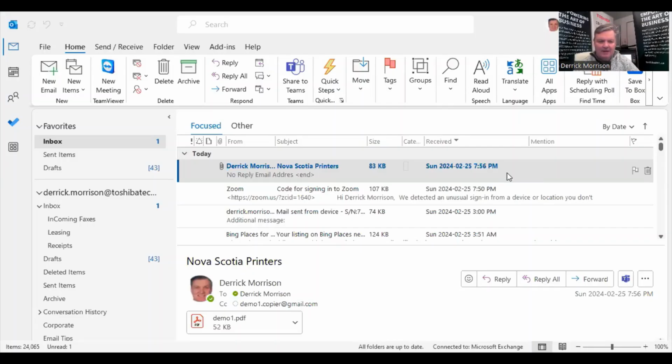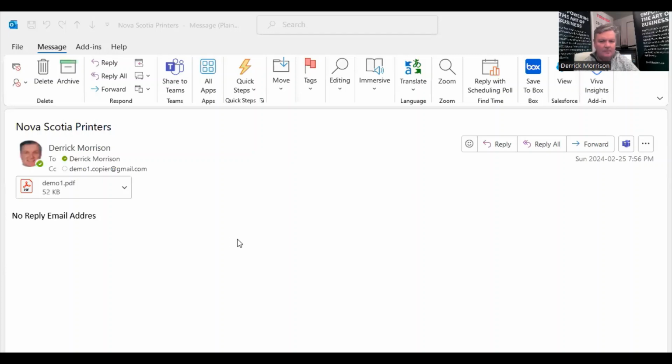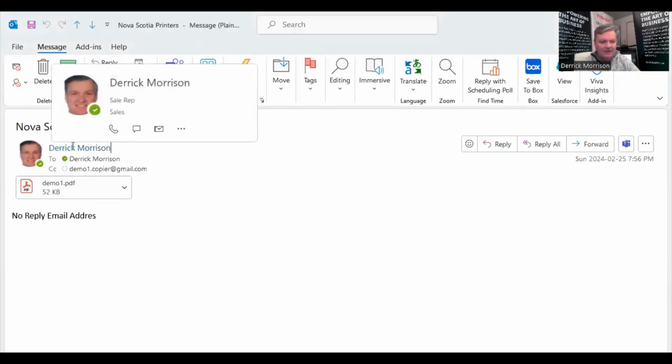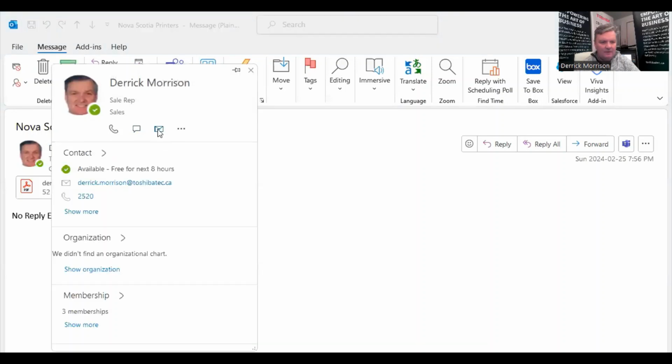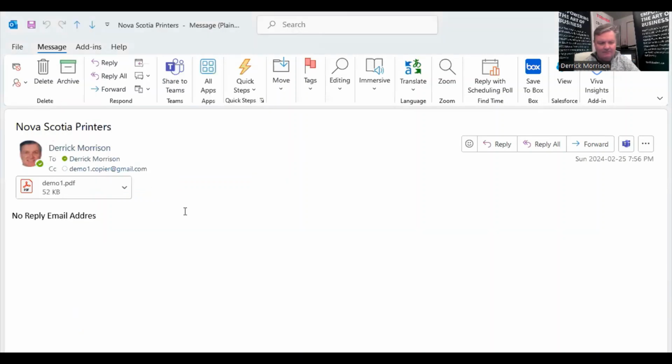So here we are back at my Outlook inbox, and we can see that a scan from the copier has arrived. And we can see that the from address is now from myself. And you can see right here is from my email address. So the scan is coming from myself to myself. Also, there's one there for what I sent to Gmail.